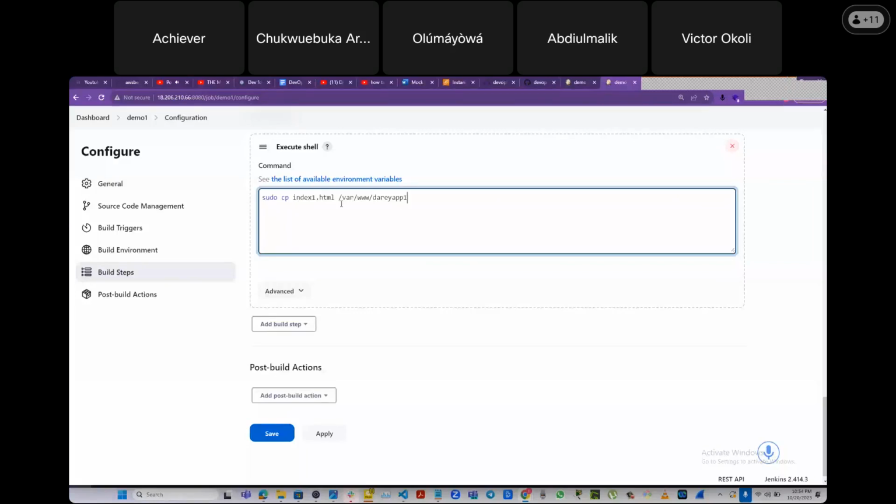Another thing we can do is put ls and a semicolon if we want to, so that it shows us what is there, but let's just keep it very simple. All right, I'll click on apply and save.